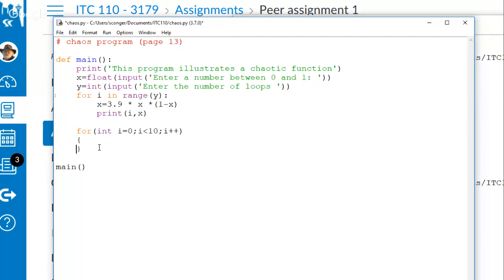You have to say where the end is, and this could be Y, right? It could be, for I is less than Y. So you have to give it a terminal condition. This is called an iterator, and what it does is it's saying that every loop, one is added to I. So you start at 0, the first loop at 0. When you come back, it's plus 1. Next time it's plus another 1, plus 1, so it keeps adding to I as long as I is less than 10. When I equals 10, then the loop is over.